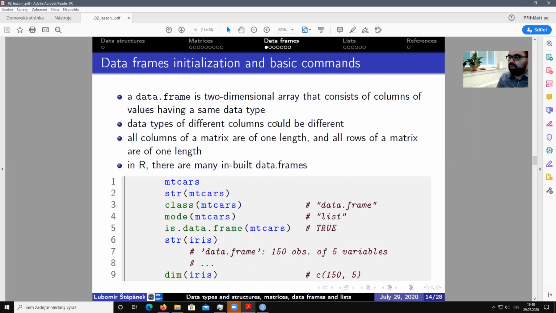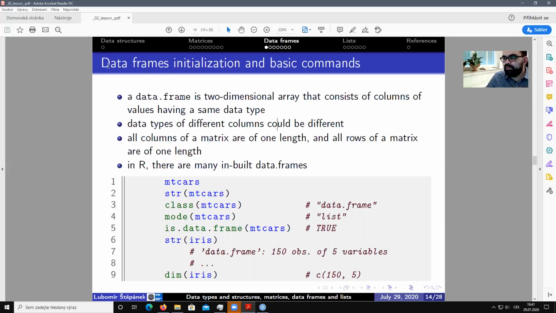It means that it could happen that some of the columns have, for example, characters, and the rest of the columns have, for example, numbers. And it could be treated this way. It's the way I would like to represent real data, because some of the values are naturally numbers, and we would like to have them as numbers, meaning numeric data types in R. And the rest of the values are, for example, character. For example, male, female are simply words. These are not numbers. So yeah, this is the way.